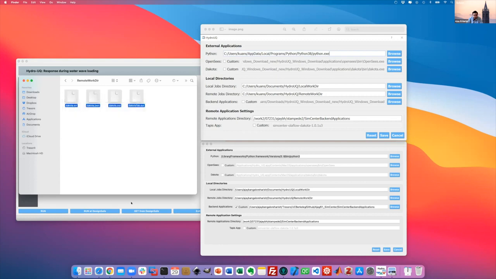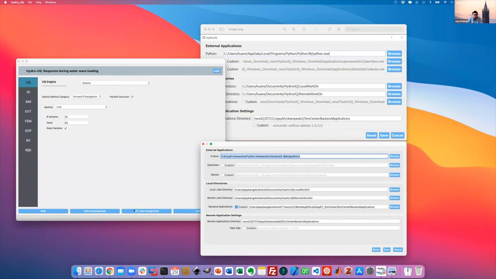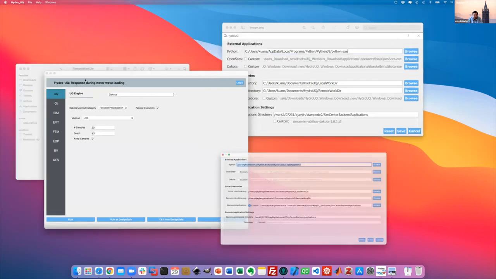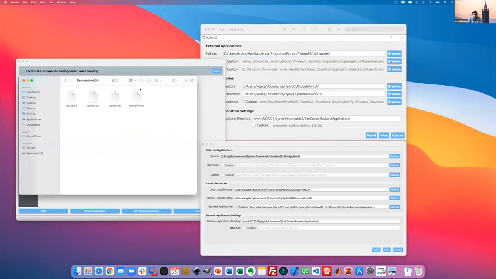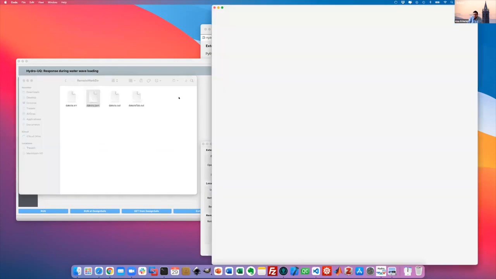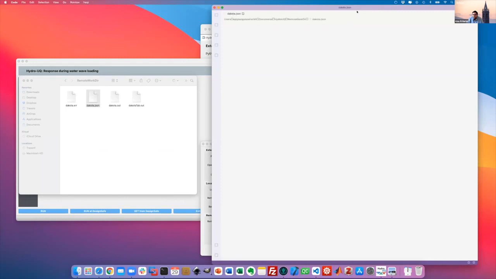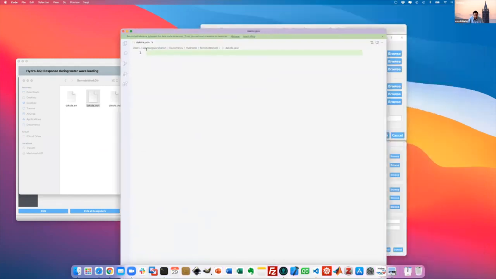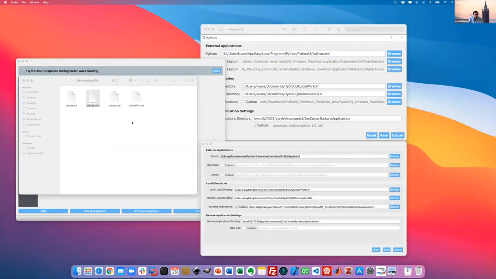So for example, when I try to do a get from DesignSafe, I need to close this in order to do that. You'll see that 4 files are downloaded when you try to do a get from DesignSafe. That is the Dakota error, JSON, out, and tab files. So Dakota.json is nothing but the input file, which includes all the information. We'll try to open that up, but that has all the information in there.